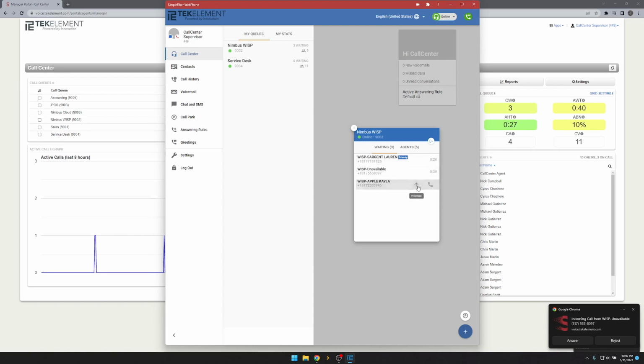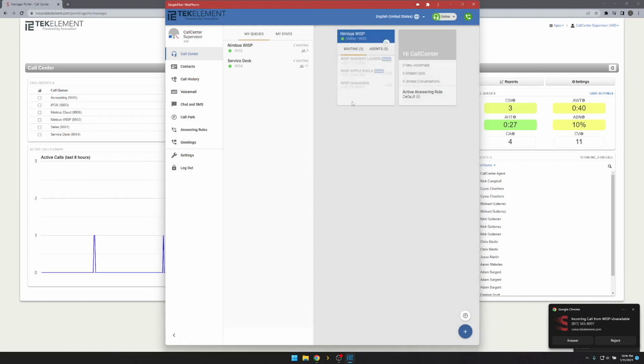So the next person who hops off the phone and is ready to take a new call will see that you've marked a caller as a priority, and they need to pay attention to that call first before any other call. You can mark as many calls as you want to in priority, and they can choose them off of the list after that. Or you can trace them or pick the call up yourself or transfer them to a specific call center employee or anyone else that you would like them to talk to. Those are the big differences for the call center supervisor. You have those options to do that. Everything else works almost exactly the same.